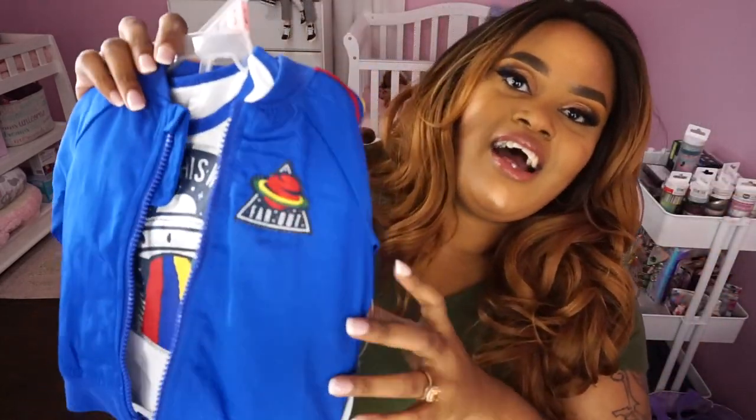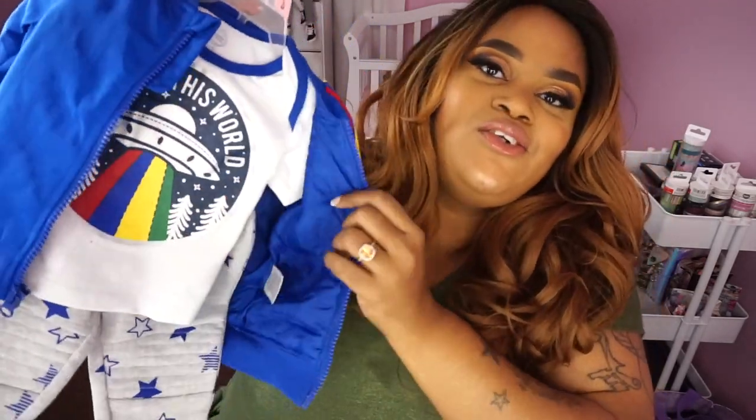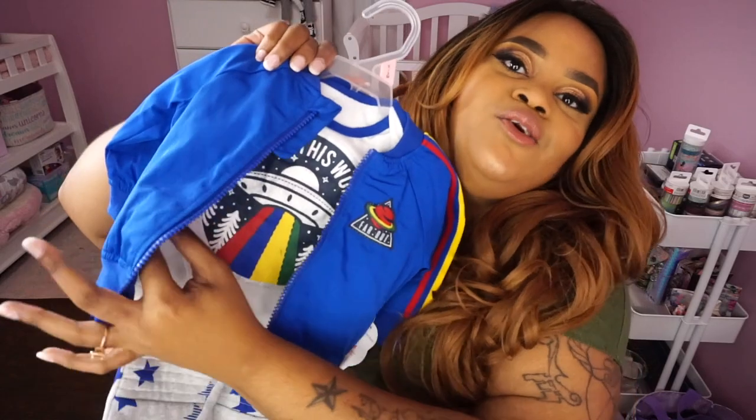We're going somewhere special, and yeah, this is another little outfit that I got Trevor recently that I find to be kind of dressy, and it's just so cute. Super cute.